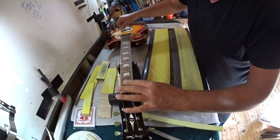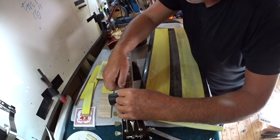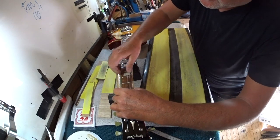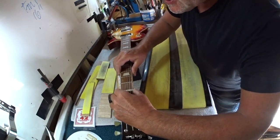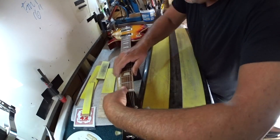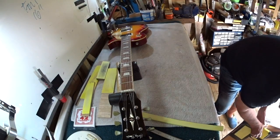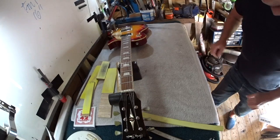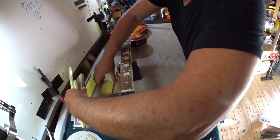So there we go, we're pretty much starting where we want it, which is strings on the deck. It may be a little high on the treble end. Oh no, that's not too bad. Let's just push that into place. Okay, that's pretty good. There goes a little tiny hex key. So each one of these custom nuts comes with its own hex key, naturally.